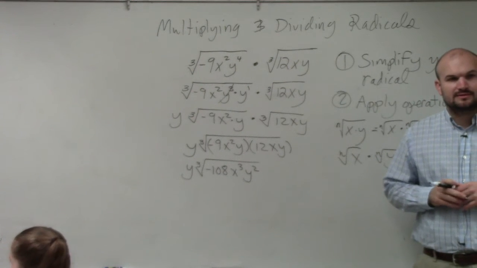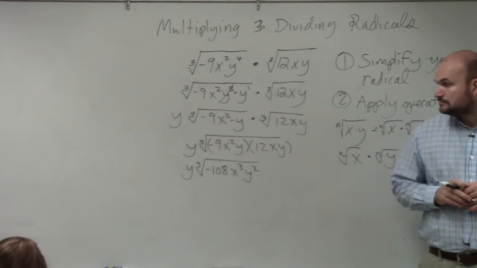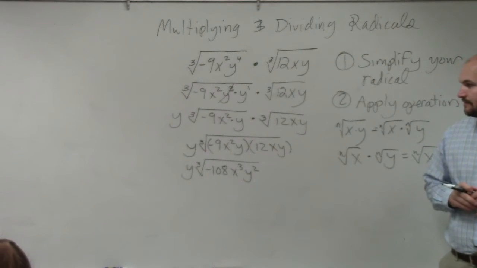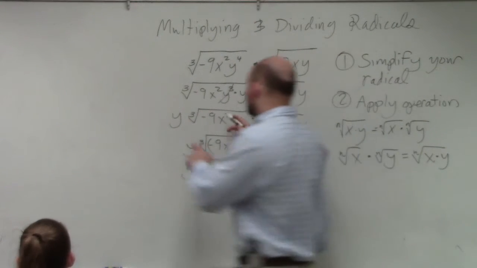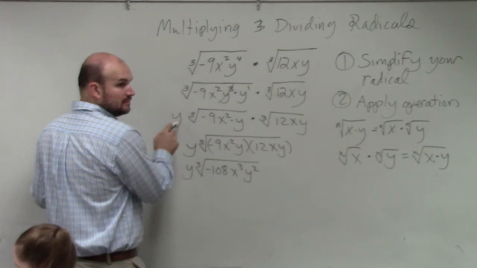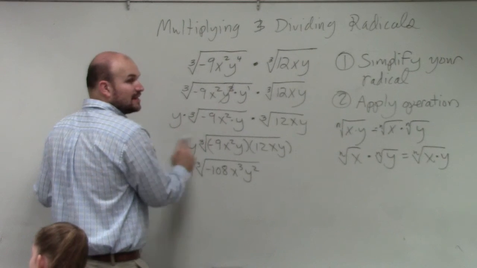Is everybody OK with where I got? Why did you put y on the other side? Where did I put y on the other side? I simplified this. The cube root of y cubed is y. So it's still being multiplied, but it's just on the outside of the radical now.